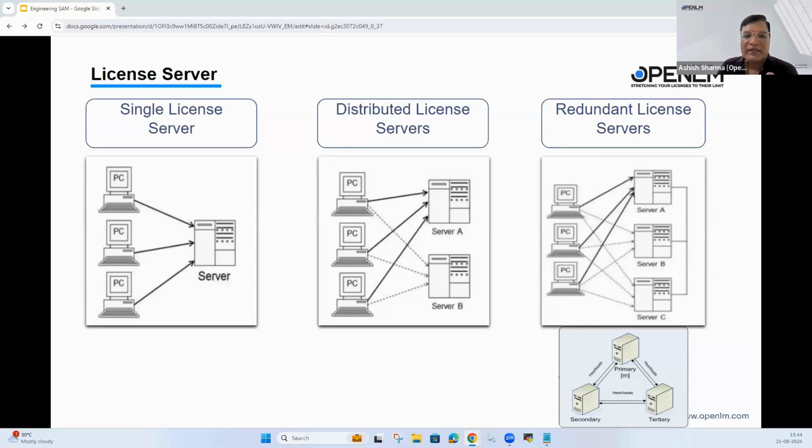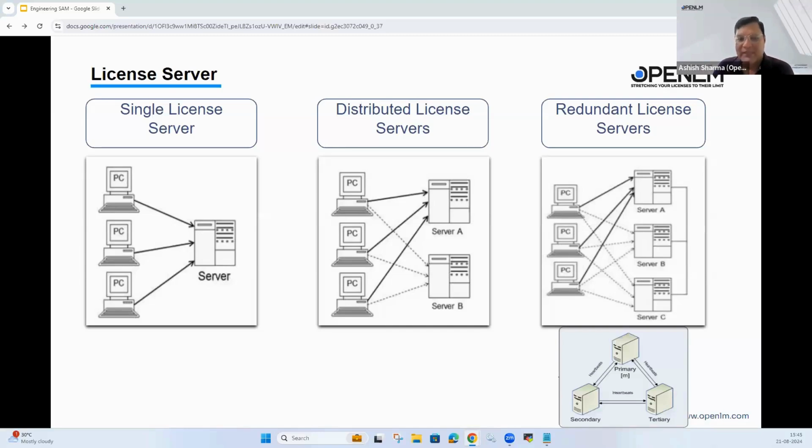The third server model is the redundant server model. There are three servers which are configured to authenticate the license file. All three servers operate in a triad. The license server sends a specific message to each of the servers, and at least two servers must be running and communicating. You will get the license when at least two servers are running and communicating with each other. A quorum is formed when at least two servers are communicating with each other.